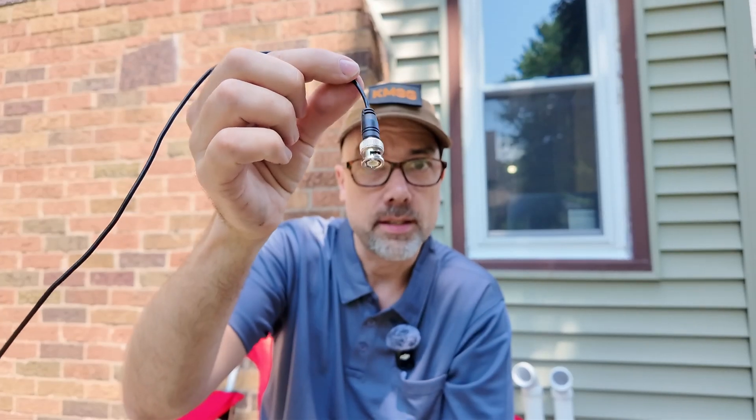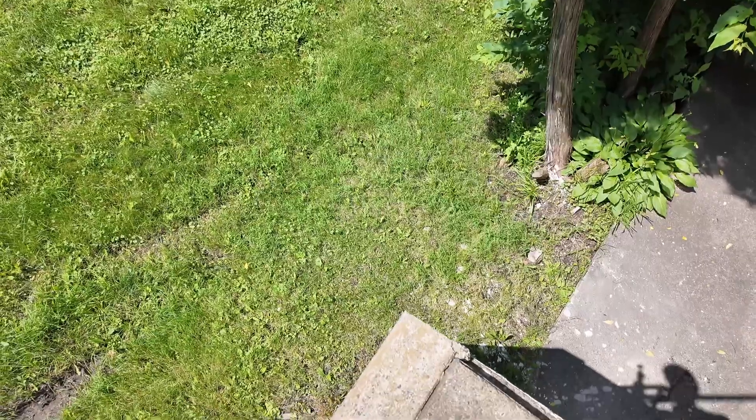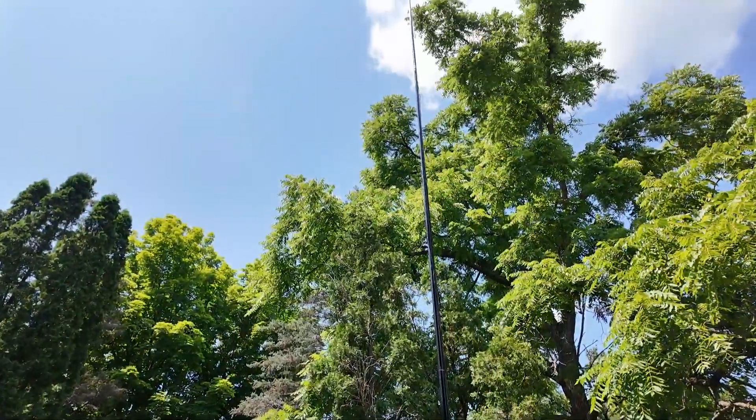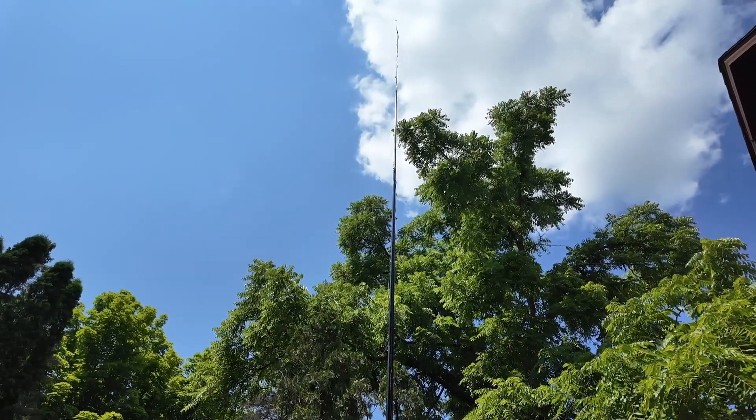What I have here is the coax for the Ed Fong roll-up J-pole. If the little Abrie 48-inch end-fed half wave antenna can get it, there's no chance the Ed Fong is not going to make it. And because this is on coax, I can actually sit down and be comfortable. Kilo Mike 9 Golf on the K0FCC repeater — nope. Let me show you how I've got the Ed Fong rigged up. We are up on a patio with a 10-meter mast fully extended on the side — there's the antenna at the top.